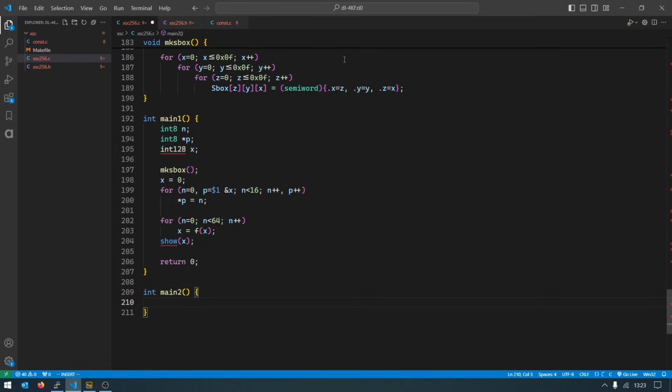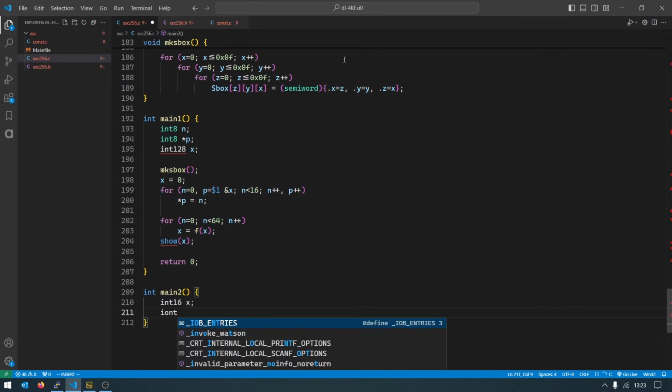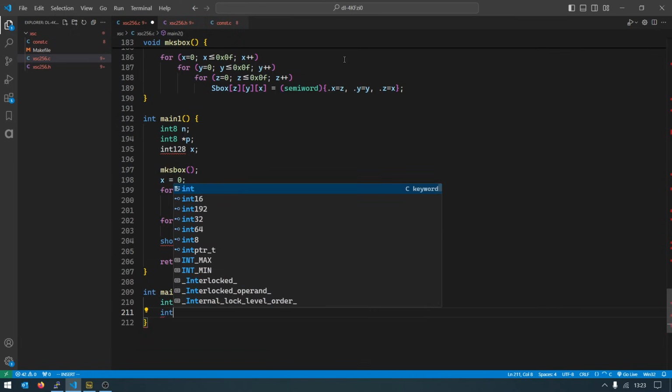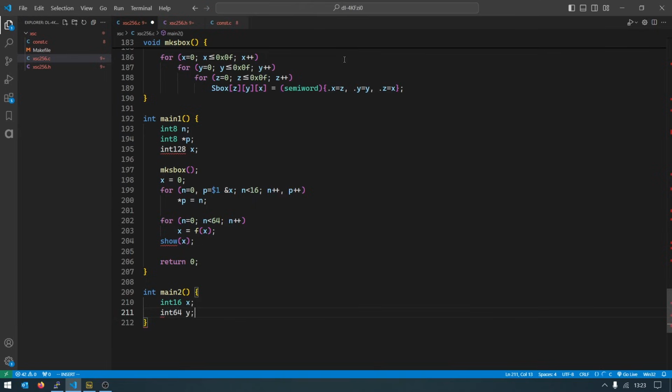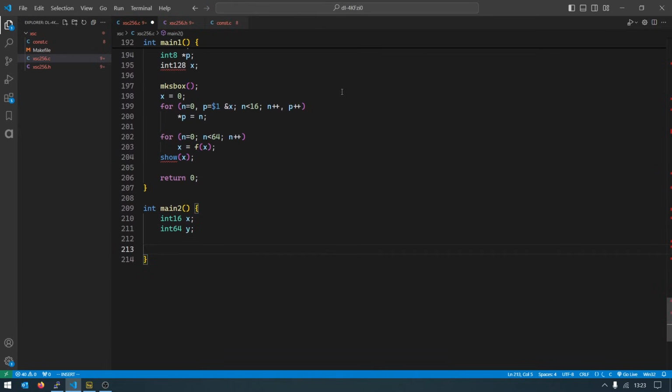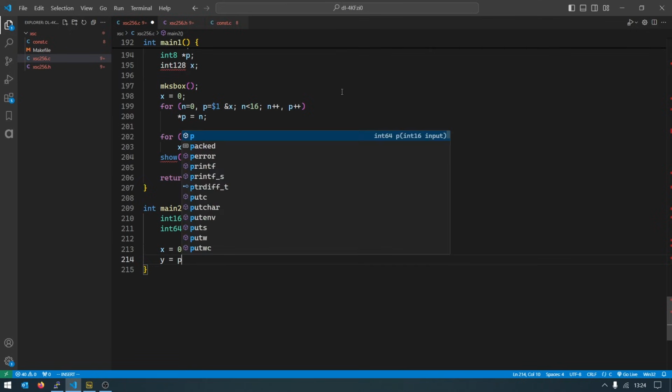So let's say we have an int16 x and int64 y, and we set x equal to, let's say, AA, BB, CC, DD, y equal to the P of x.